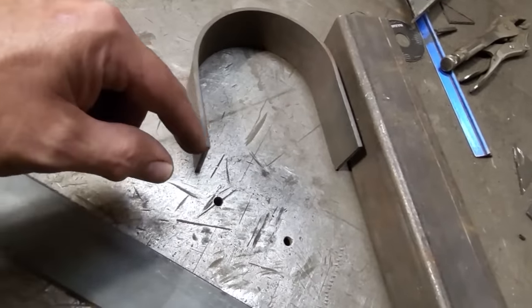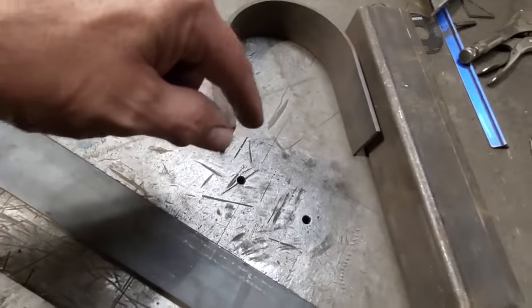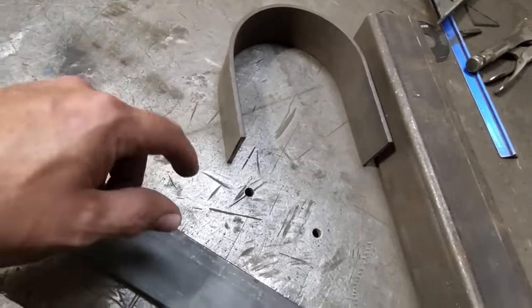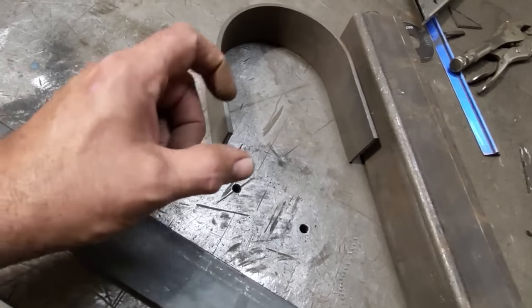I'm going to have to make two loops. That's why I got lots of this. Do it, and then I'll figure out how high it's got to be, and I'll trim them up, and I'll tweak them, and set them all up so I can cut them in half and I can weld two of them together.